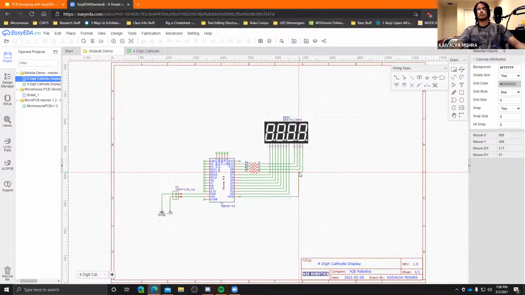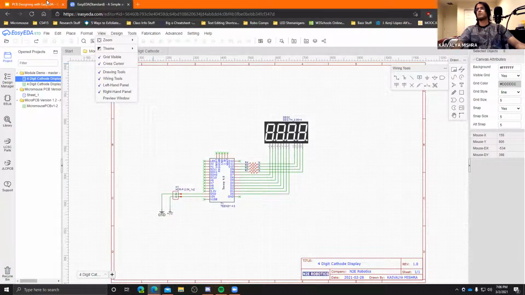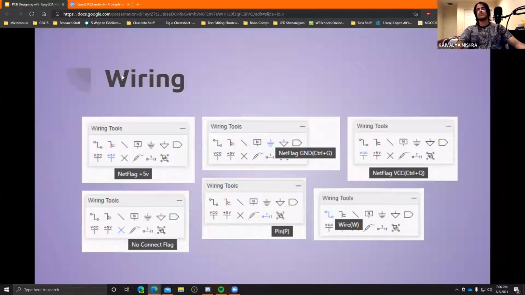If you attach it to another wire, it'll form a red dot to let you know they're intersecting. Otherwise, as you can see here, these wires aren't intersecting, so there are no red dots. So that's the first tool.